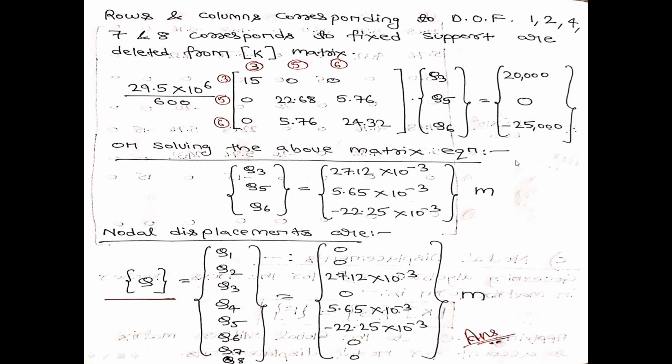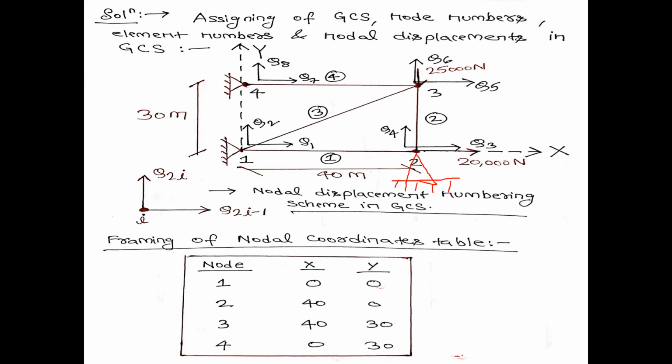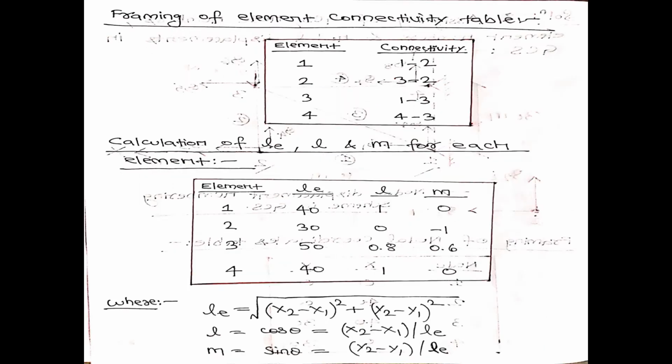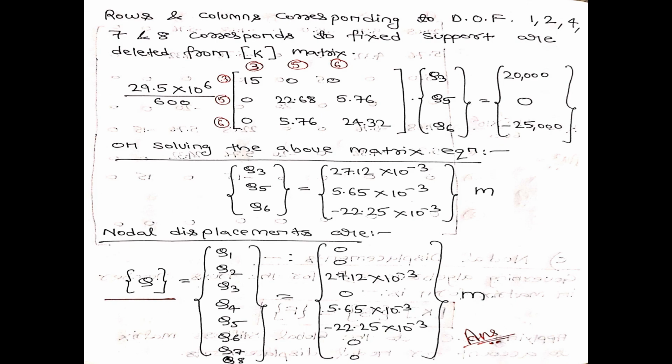Yes, sir. Fine. But if I see the fifth degree of freedom, is there any external load acting at this nodal point 3 along the fifth degree of freedom? No, sir. That means I have to assume the force along that degree of freedom to be 0. That means along the fifth row or fifth column, this value of force is 0.